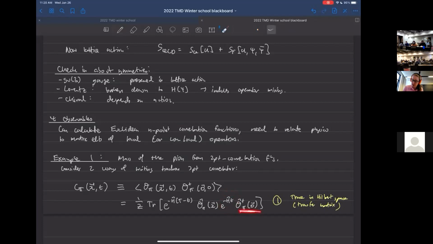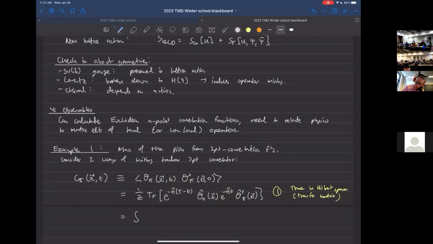This operator is here at the position 0, and this transfer matrix here is going from time 0 to time t, hence the t here. And this one here is going from time t back around the lattice to time 0. And so the total temporal extent of the lattice is big T, so that's why this big T is coming in there. Okay, so this is a transfer matrix expression 1, and we can also write this in the path integral form that we've talked more about.